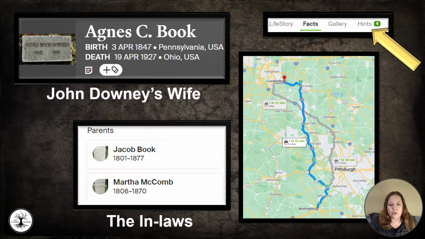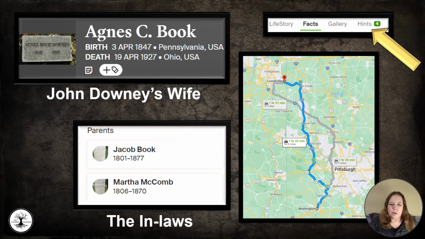So I looked into Agnes's parents next. I wanted to see if there might be any Downey records associated with her father. Maybe he knew other Downeys and that could explain why they ended up marrying each other. A lot of land records, maybe they were neighbors. I didn't see anything. And I also didn't see any ties to Washington County, Pennsylvania for her parents. I thought maybe there could be.